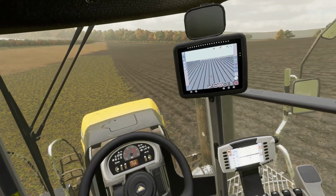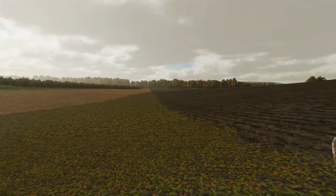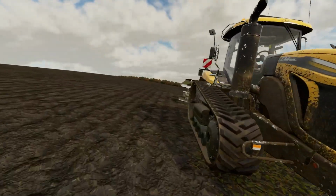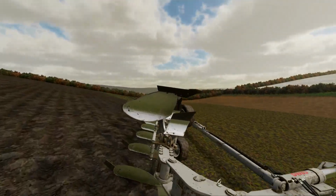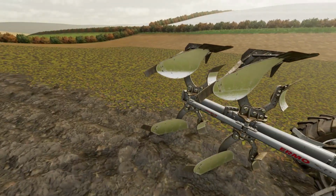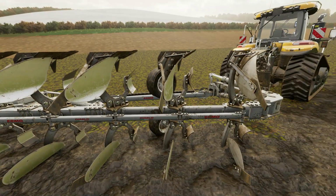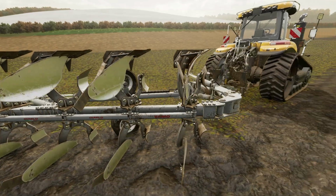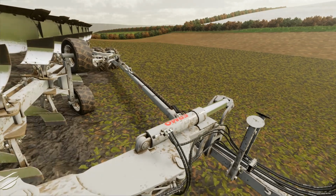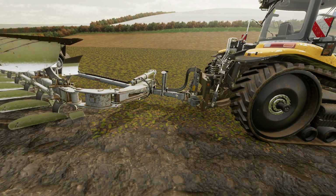So I thought I would bring you out into the field with me, just for a little bit of a ride around. We'll have a look at the plough. It's a Dablo 8 furrow plough, reversible, an Ermo, made by the Dablo group, on a supporting frame. It's currently set at the offset setting at the moment.